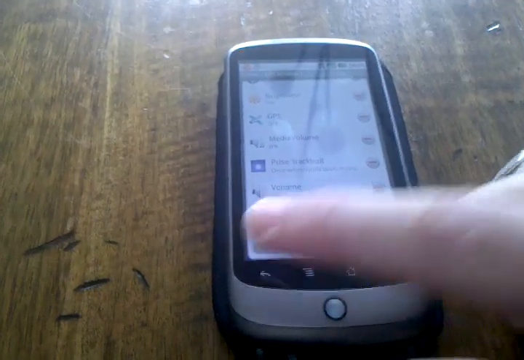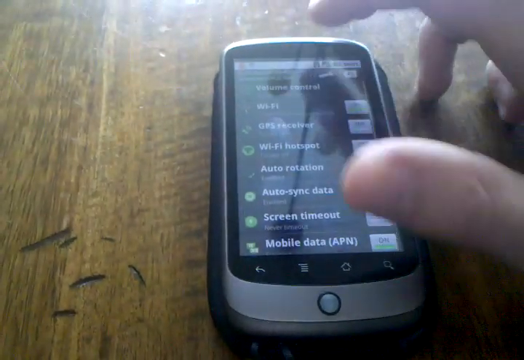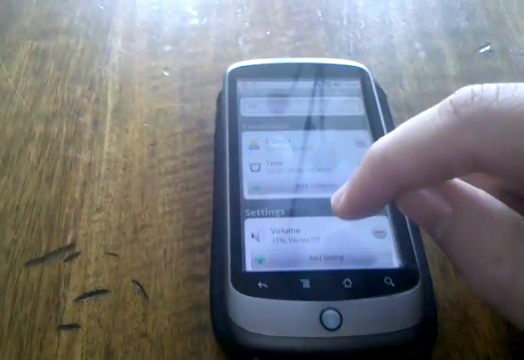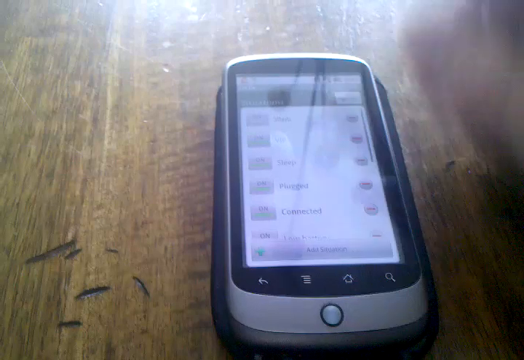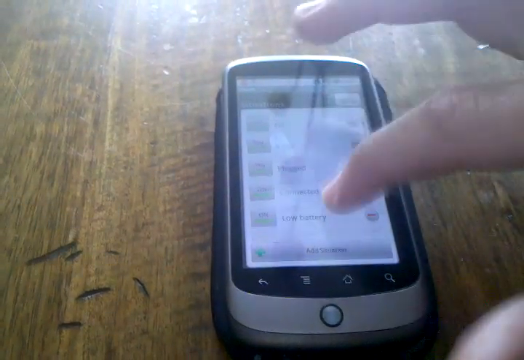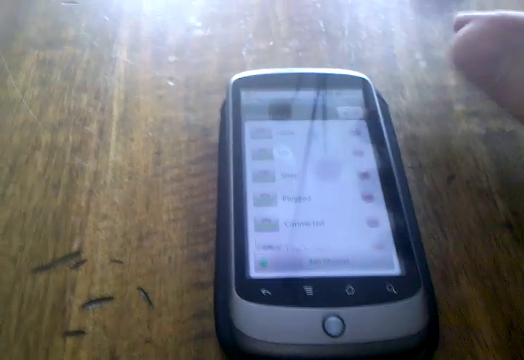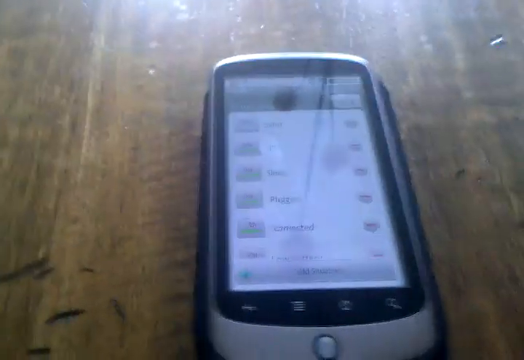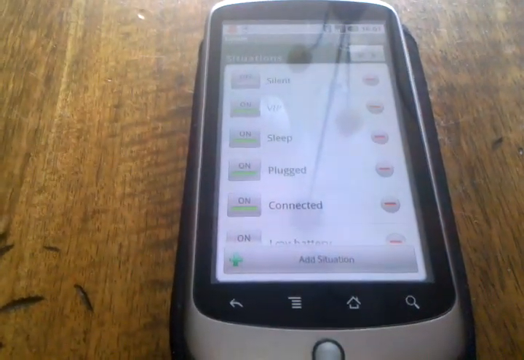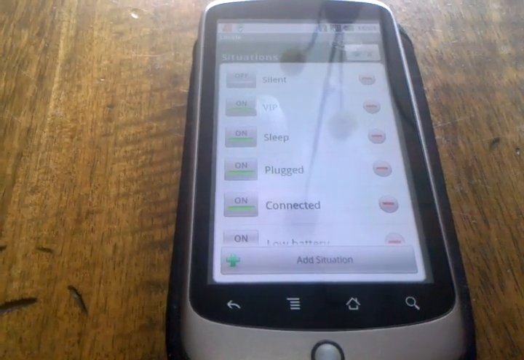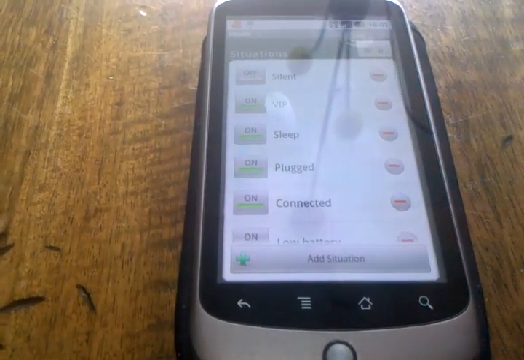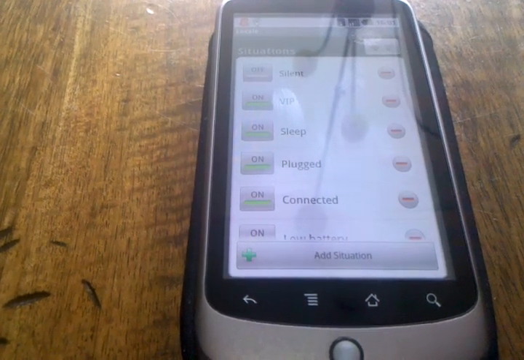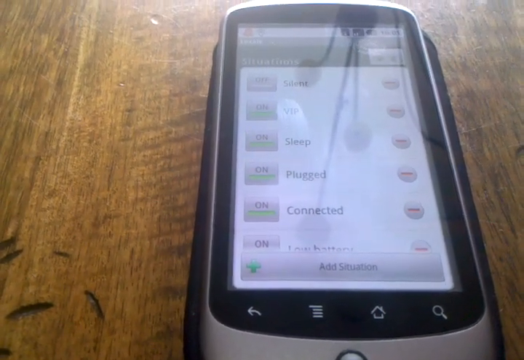Then again, when someone that I care about wants to call me, they can still call me because they're in the VIP list. It's a prioritized listing, so if something is higher in the list, then it will override lower settings. This app is a little bit expensive. It costs, I think, $10. There's a cheaper version which is like £6. It's called Tasker, but for my calculations, that's sort of the same price.